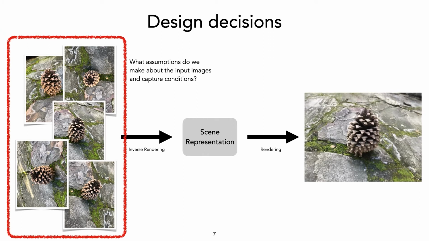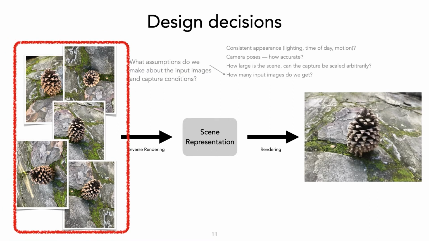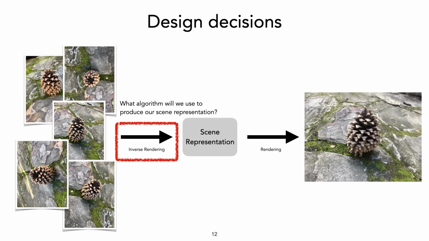The most important question is, what kind of input images are we going to get? Will they be taken under fixed lighting? Will the scene be static, or might some components be moving? Will we be able to compute accurate camera poses for this data? How big is the overall scene? Is it just an object, or maybe a whole room, or an entire city? And how densely captured will the images be? Will we have a very precise capture with thousands of well-calibrated pictures, or maybe just a few casual photos scraped from the internet?